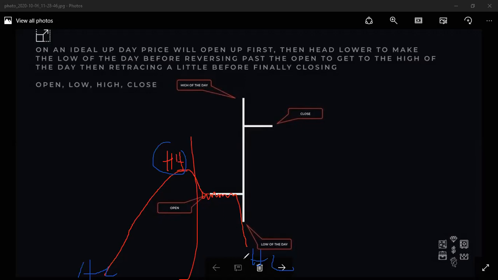So now the manipulation is coming down to make a higher low. Once they are done with the manipulation, price goes up. The original trend was higher high, higher low. They're now going up to make a new higher high. And this is now the distribution. The distribution is the correct move. Oh, that was fast. The distribution is the correct move of the day. Then they'll come and close here.